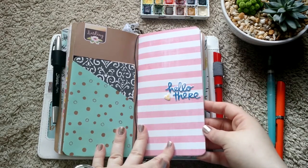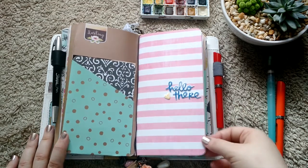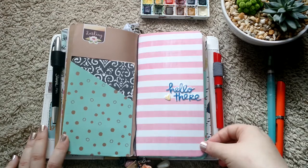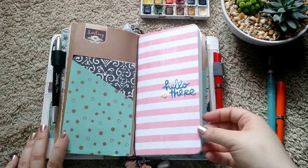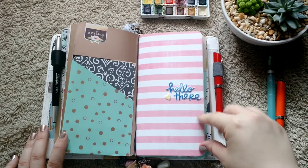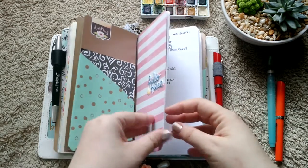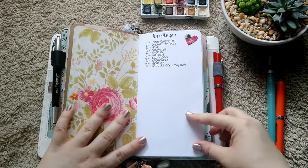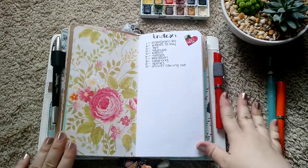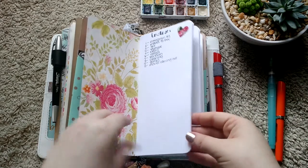What this insert is for me is my list book, just kind of like a running list, and it's not for lists that I'm going to chuck. So it's not for grocery lists or things like that. It's for things that I want to refer back to for a while. So I have an index here, and I do index a lot of these things because these are things that I want to go back and find later pretty frequently.